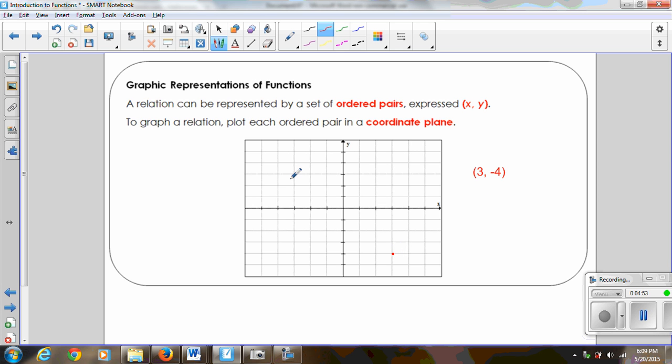Just a quick review of your coordinate plane. When we talk about quadrants, this is what we call quadrant 1. This is where both the x and the y values are positive. This is quadrant 2. This is where the x value is negative, but the y value is positive. This is quadrant 3, and this is where both x and y are negative. And then this is quadrant 4. So x is positive, but y is negative. And remember on our coordinate plane that our x-axis is the horizontal axis, and our y-axis is our vertical axis.